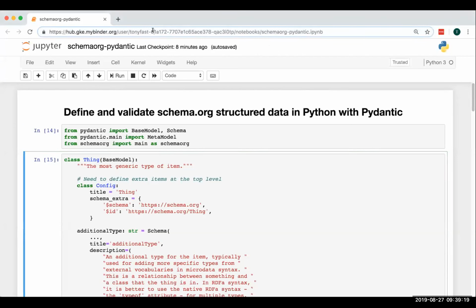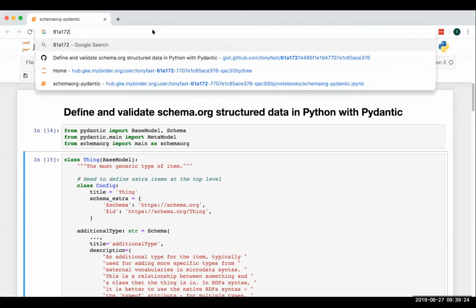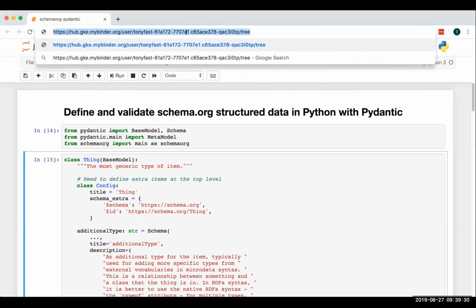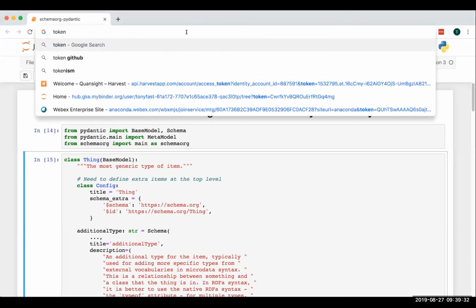So here we've got this little hash. Can you guys see the status bar? I don't know if that's visible. But anyway, if you take one of these little hashes and look for the token with that hash, you'll get a token back. So now I'm going to share that in the chat. Everybody would be working off of the same running binder, which I think is kind of funny.